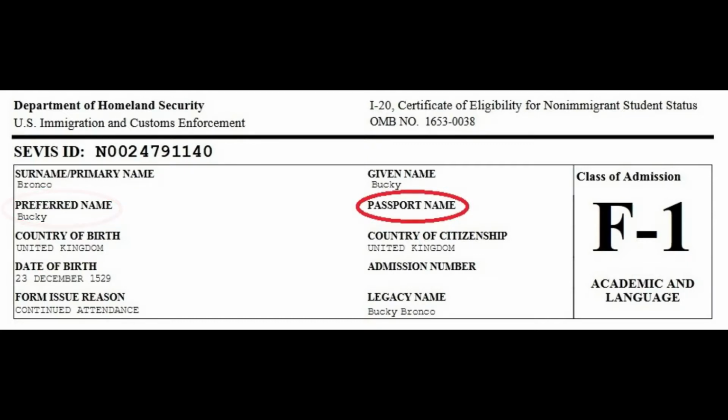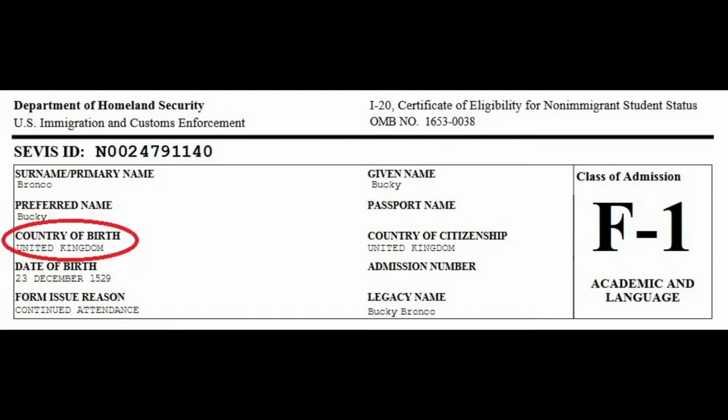Passport name. This field is used for students that have a legally recognized name order that is different than the name order on the machine-readable line of their passport. This can only be updated in certain circumstances. If you have questions about the way your name appears or have changed your name on your passport, please contact our office.